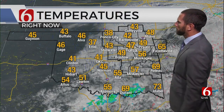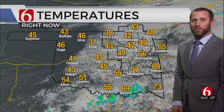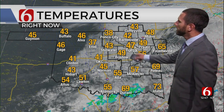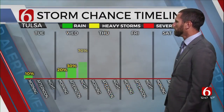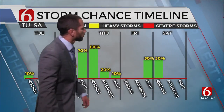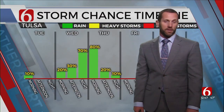Those clouds, you can see them on our map, are going to hang with us all day. There's also a cold front draped through the area — it's just kind of stalled out. Near and south of that, we're in the 50s and 60s. Look at Idabel there at 73, Ponca City at 38, so you can see that big discrepancy in temperatures. 47 currently in Tulsa. Our rain chances over the next couple of days — not much of one today, just some drizzle this morning — ramp up big time as we head into tomorrow evening and tomorrow night, then drop off, and then Friday night to Saturday they go back up.